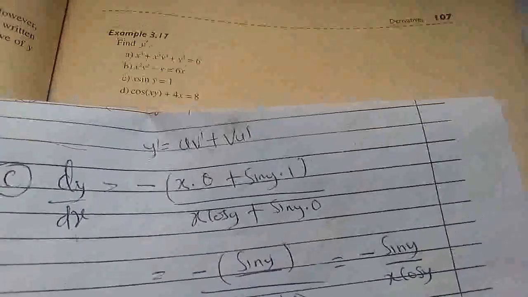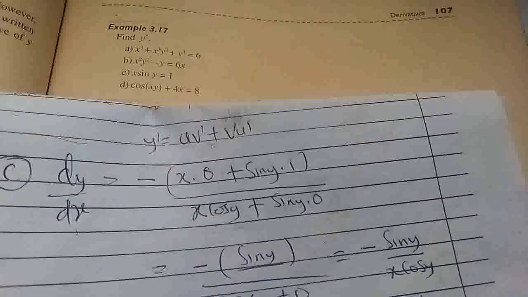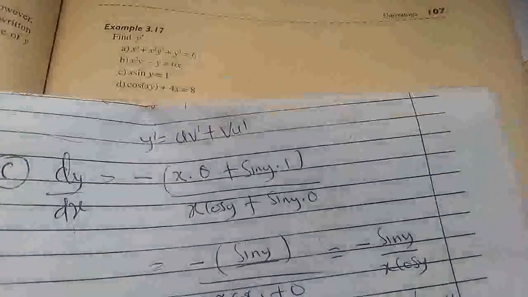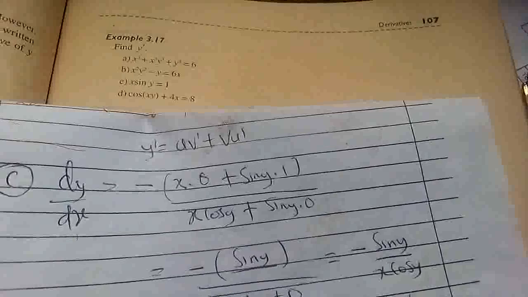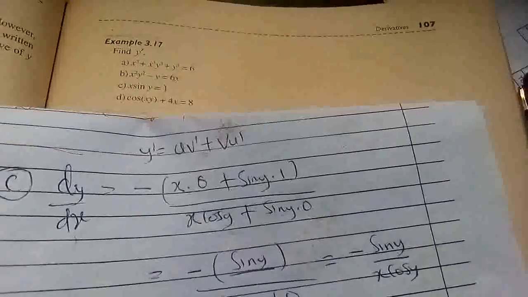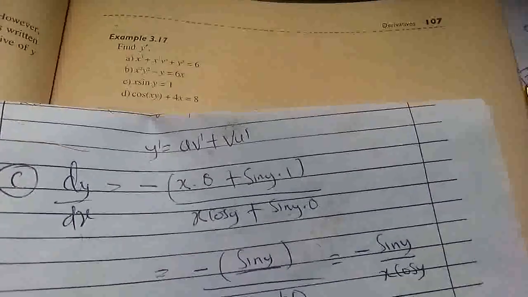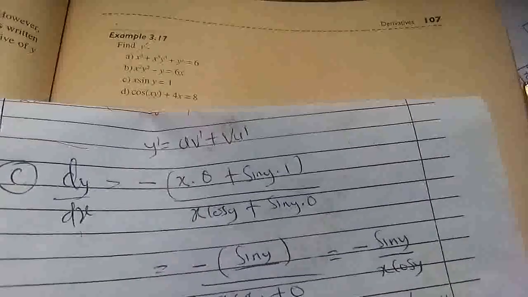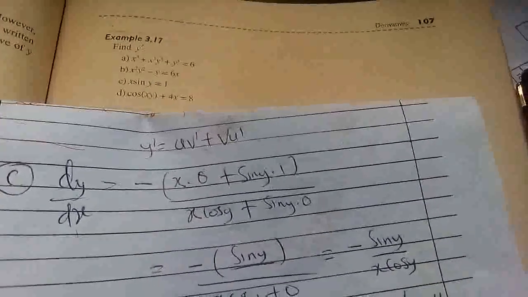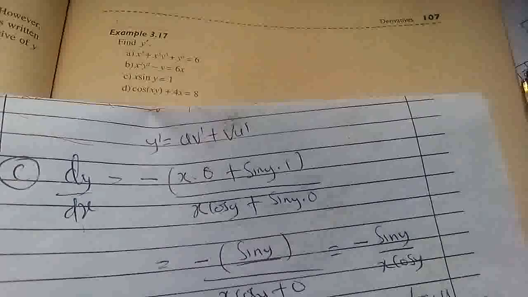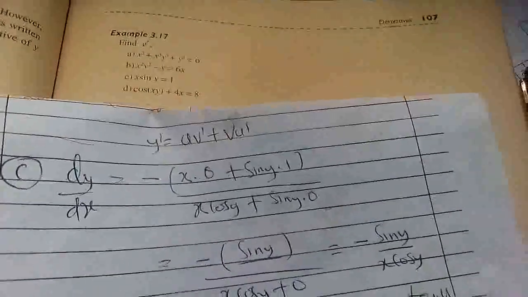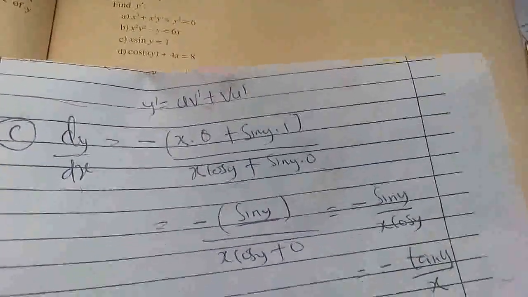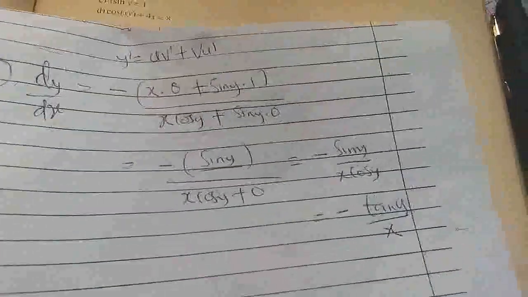Remember, we are doing up there with respect to x. So if you differentiate with respect to y, you are going to get 0. Okay, then plus v u prime. Now our v in this case becomes sine y, while our u prime is the derivative of u. So if you differentiate u, which is x, we are going to get 1. So down there also, you look at the denominator, it is the same thing.